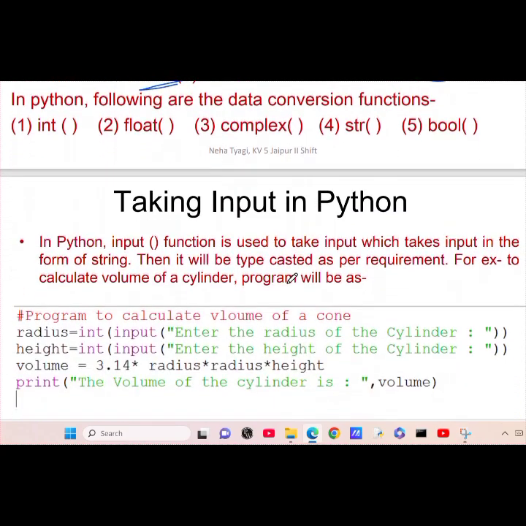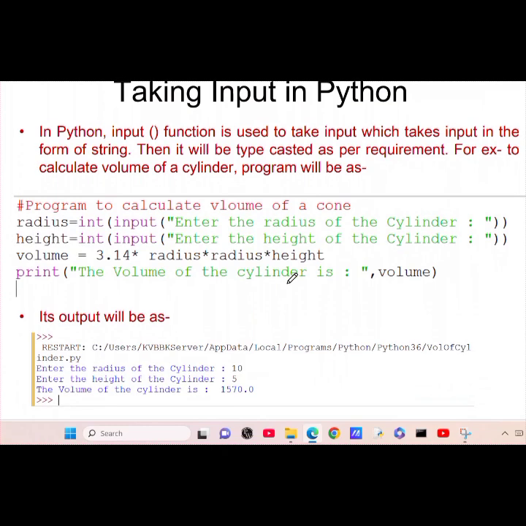Then, how will we take input? For taking input in Python, you should know that input functions are used to give input commands. For example, we can give any input to a device, and it gives the output and displays the result. That is known as taking input. As we can see, radius is equals to int of input, where int means integer, and we have to input that value.